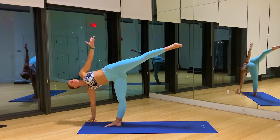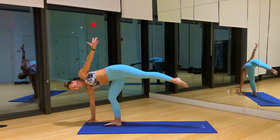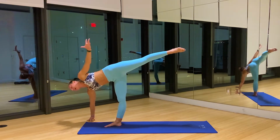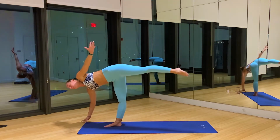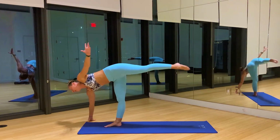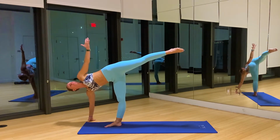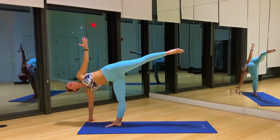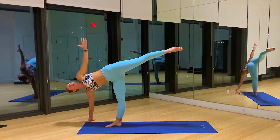Remember, there are a million variations you can take this. We can keep it right here on the floor. We can add a block under our right hand, add the wall. Incorporating the wall is very important sometimes. And whichever variation you're at, we're taking 3 breaths.